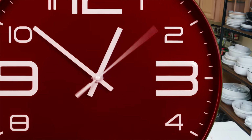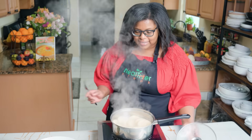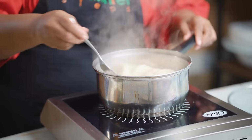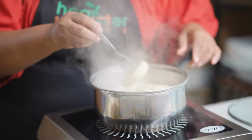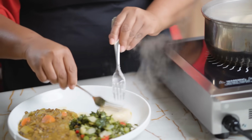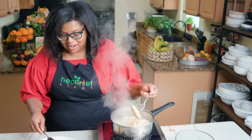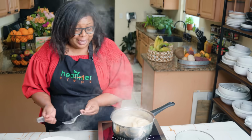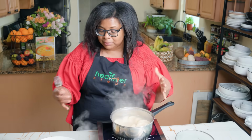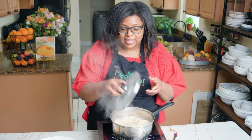So guys, the dumplings are ready. I'm going to turn off the stove. Yes, yes, yes. And look at them. See? Soft and just right. I'm going to serve them. While I was waiting, I went outside and got some callaloo, and I made some callaloo to eat with it. So remember I told you some callaloo would be ideal. So here are your finished dumplings. They look amazing, a great side dish.